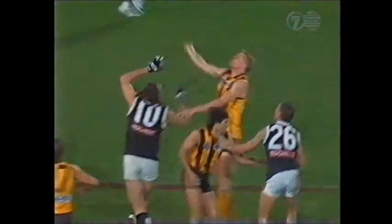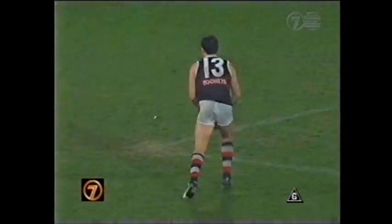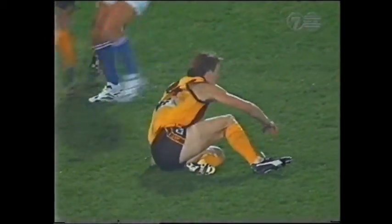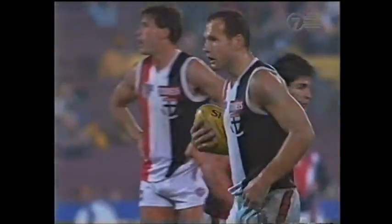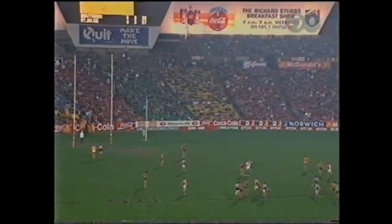Everett spent about a minute on the bench earlier in this second term for giving away a free kick, taking away a certain goal to Stewie Lowe. Sirakoski's been busy at centre forward. Great pass to Stewie Lowe, right in front of his face, into the big buckets. Stewie has kicked 5 straight. Excellent effort by the burly full forward from St Kilda.